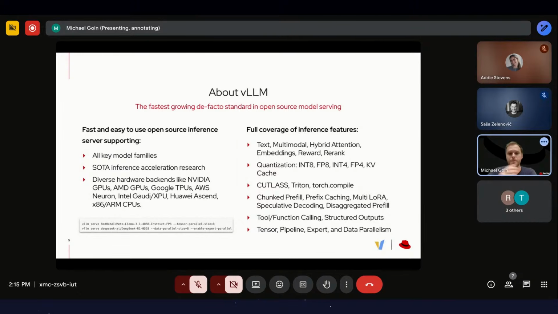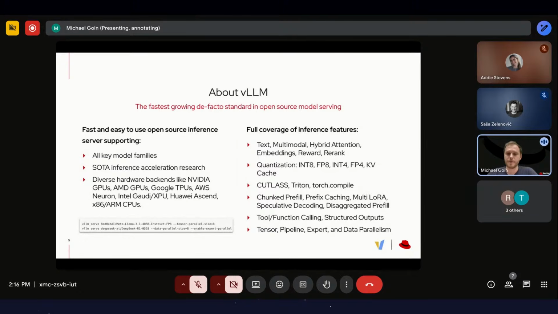And of course, it gets great performance on NVIDIA GPUs, but it also generalizes and offers backends for AMD GPUs, Google TPUs, AWS, Intel, Huawei, and other hardware accelerators, making it that sort of general interface for all these various different model architectures and all of these different types of inference optimization features to run on all these different types of hardware accelerators that are available.